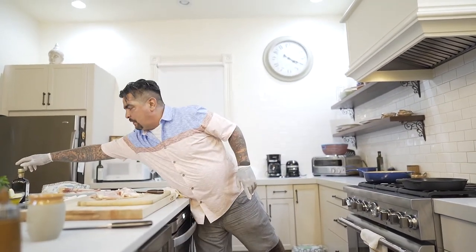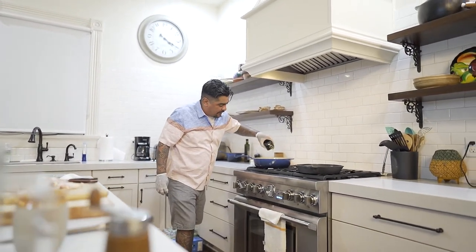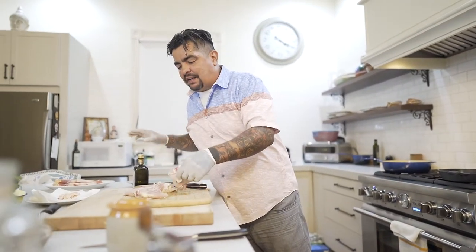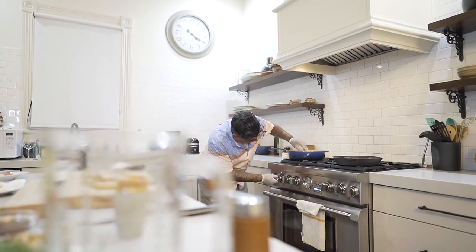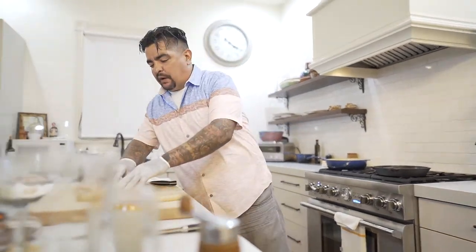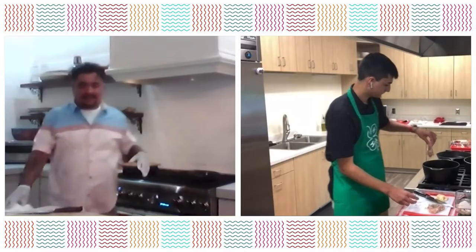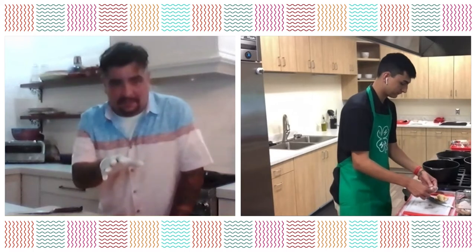All righty. So now that we have our pan nice and hot, let's go ahead with a little bit of olive oil. And let's just coat the bottom part of our pan. The idea here is we want to get a nice little sear. Once we add our chicken and we get a nice sear, and we hear that beautiful sound of sizzling, the idea here is that we're going to turn it down to almost a medium heat, okay?